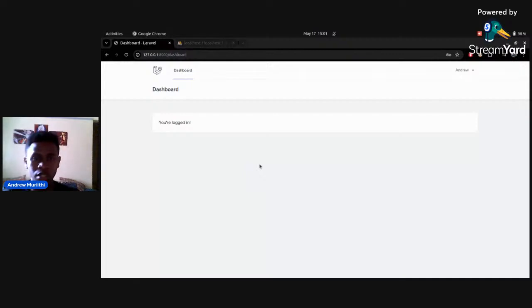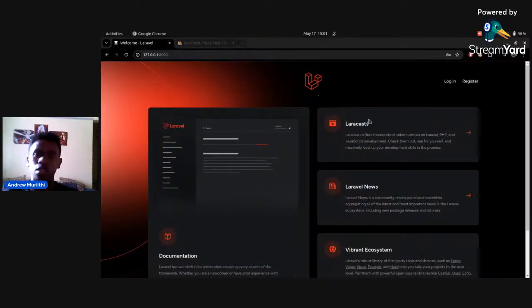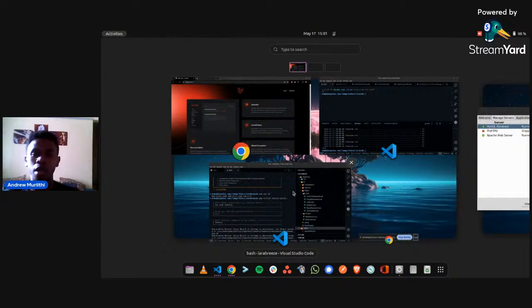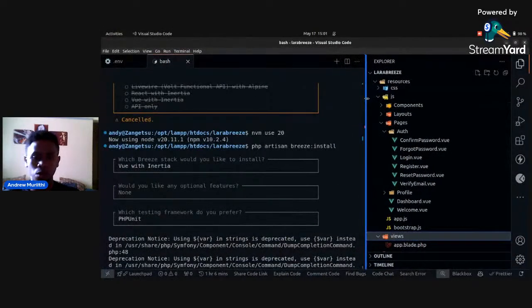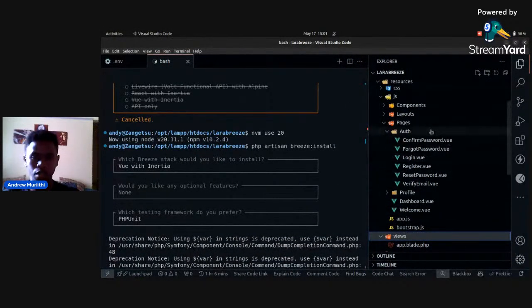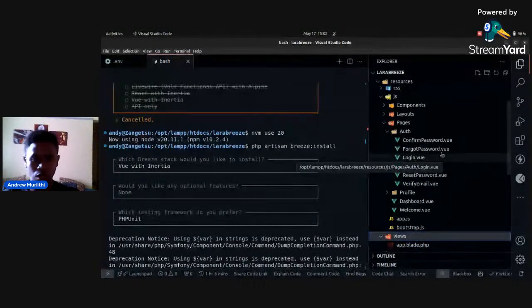Having installed Breeze for our authentication doesn't mean that we have the attributes settings installed. We have to run it again. But in our case, since we had already demoed it in the first place, we won't be doing that. So I think that marks the end of my demo. Now on to questions, if there are any.